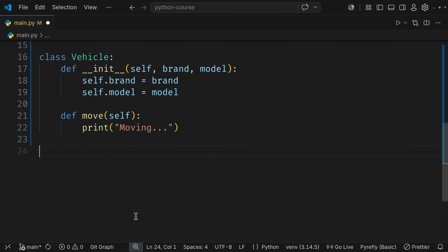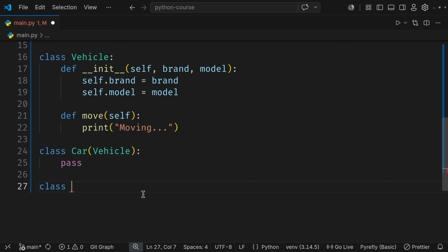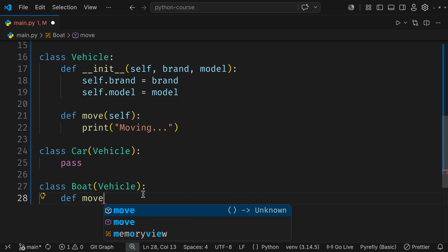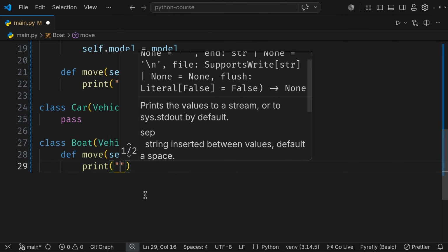Now we can have a class Car which will inherit from Vehicle, and here I can just do pass. Then we can have a class Boat which will also inherit from Vehicle, and here we will redefine or override the move method, move self, and then print sailing.